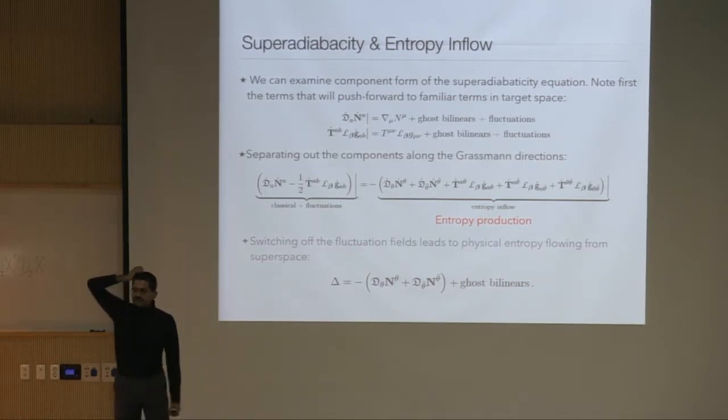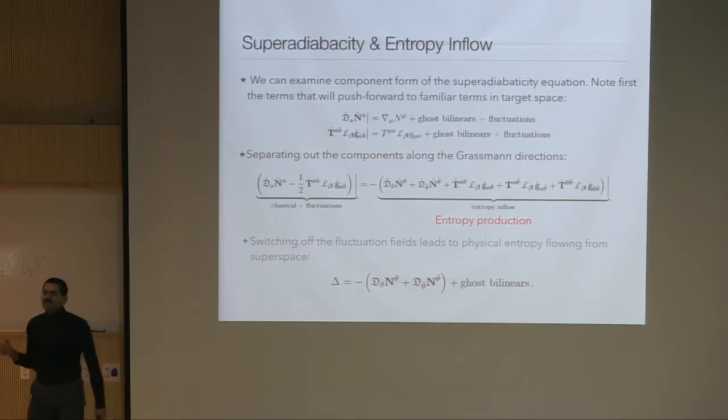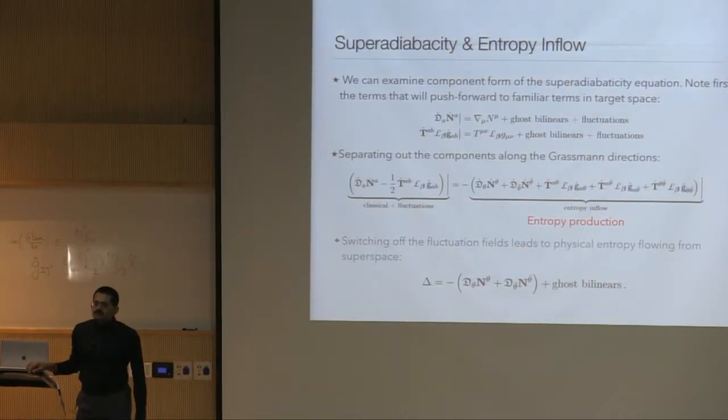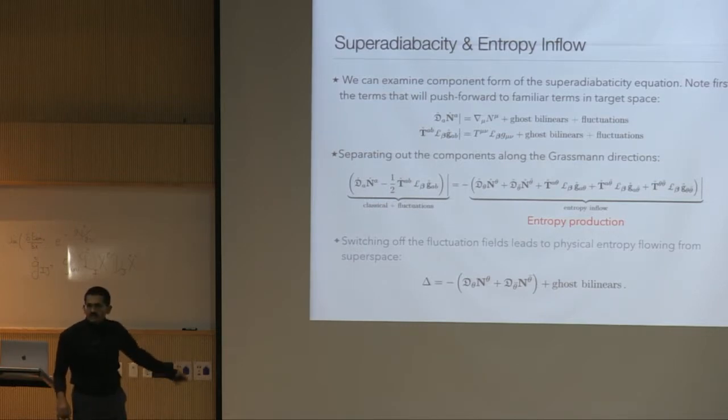Is there some kind of bound on this entropy production, like a positivity? Yeah, delta is positive. I'll show you why delta is positive. Oh, I see. Yeah, delta is required to be positive. If you also consider, it's not physical, but if you consider anti-dissipation, then delta will be negative, the opposite. Oh, yeah.